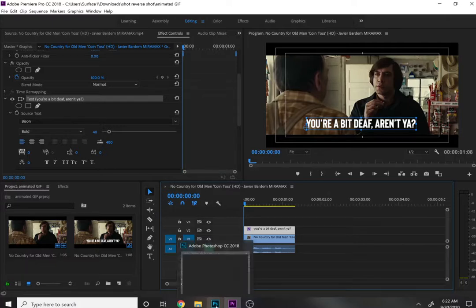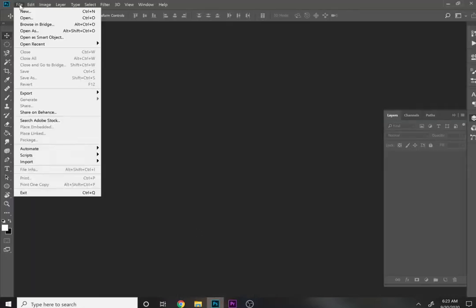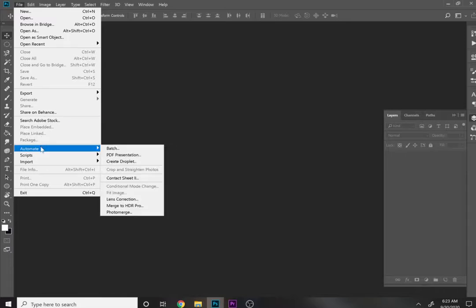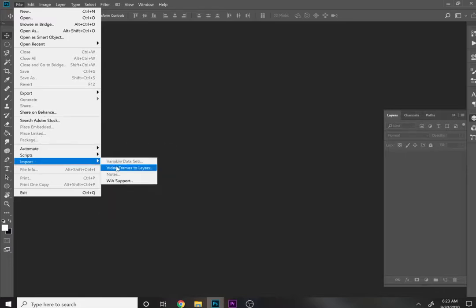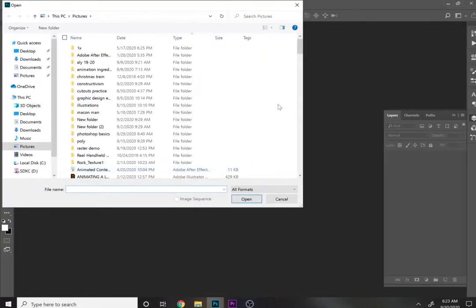So let's find Photoshop. Now, if you go to your AV Lab icons, you're looking for a file called Photoshop Shortcut. Don't look for Adobe Photoshop Elements. Look for Photoshop Shortcut. It's going to be towards the bottom of the list inside your Adobe or your AV Lab icons. So you're going to File. When this opens up, File, Automate, no, Import, Video Frames to Layers, and find that clip that you just made.